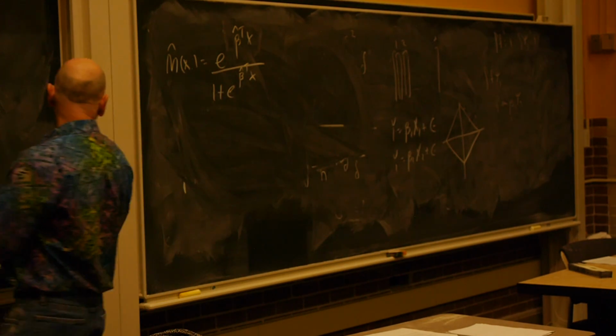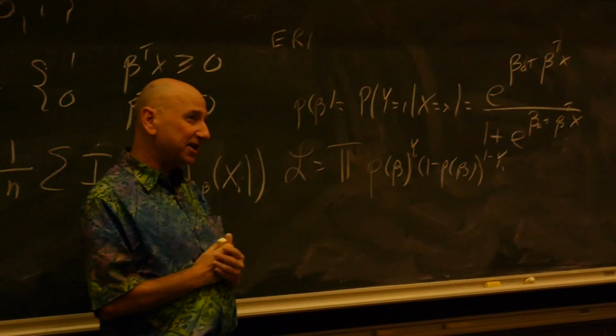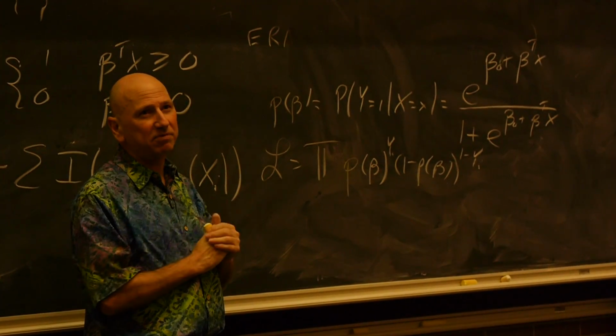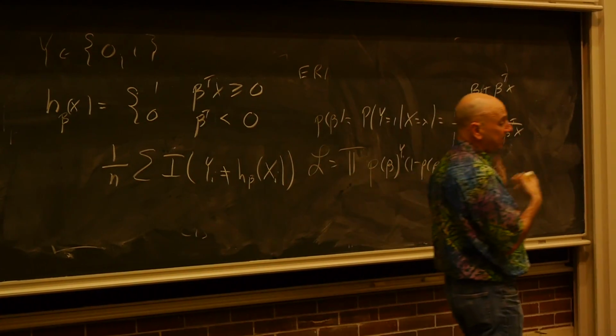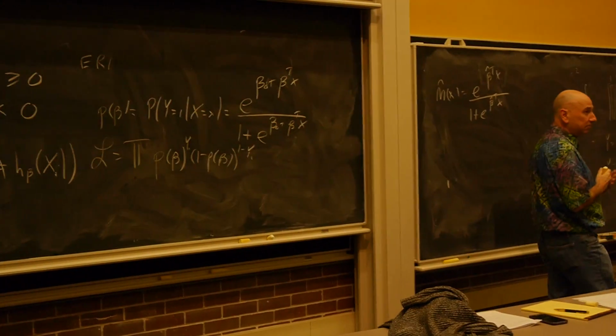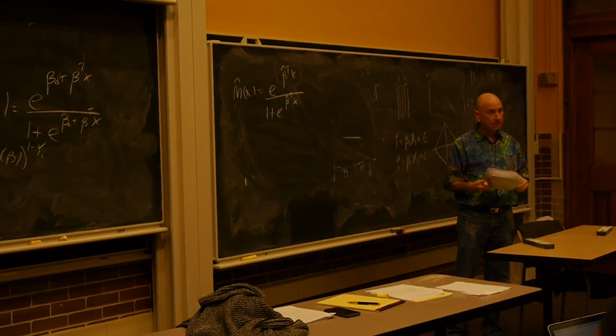In logistic regression, I'm maximizing this likelihood function. It's a different criterion, so I'm going to get slightly different classifiers. And again, the people who prefer discriminative over generative would argue that this is a better thing to do because it's sort of modeling less in some sense. Although, in practice, I've never seen an example where there's a huge difference. Maybe that's just my experience. But philosophically, there actually is an interesting distinction between the two.